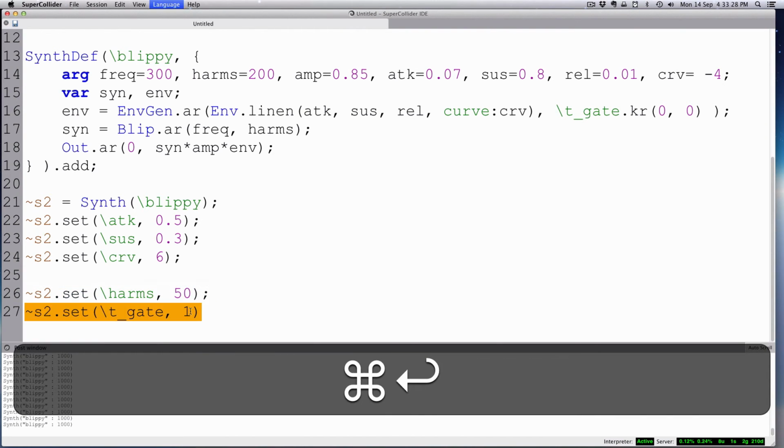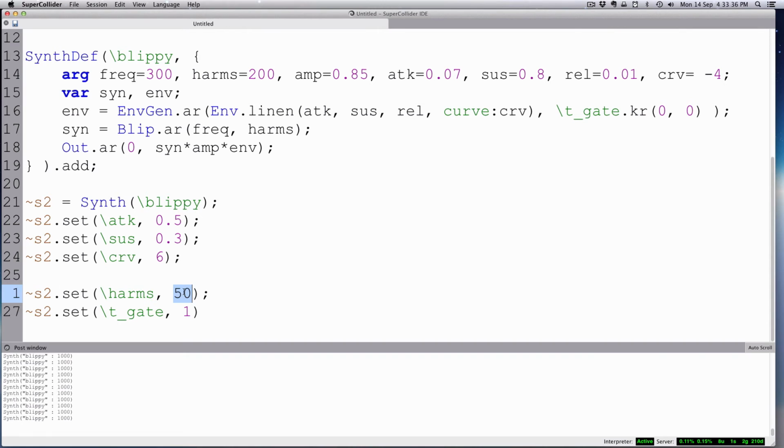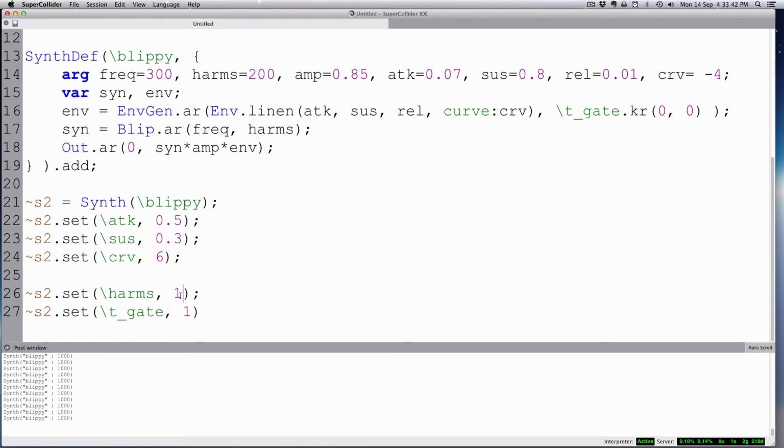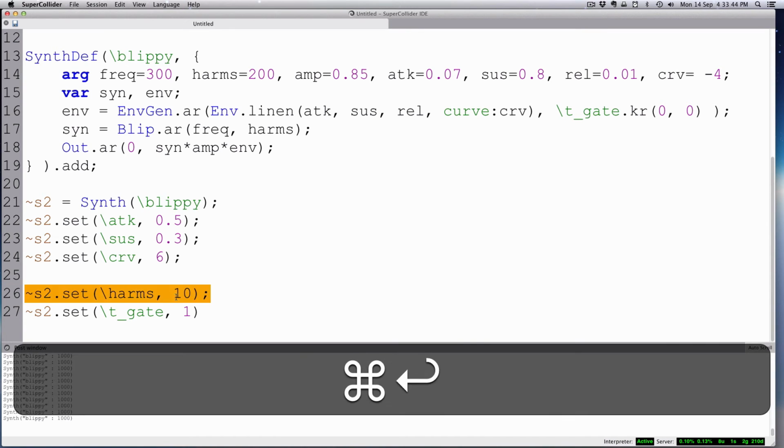Take a look. Doesn't seem to change very much, huh? How about 1? Oh, there, that changes a big difference. To 10. All right, well, there you go.